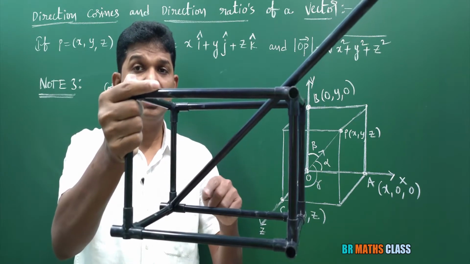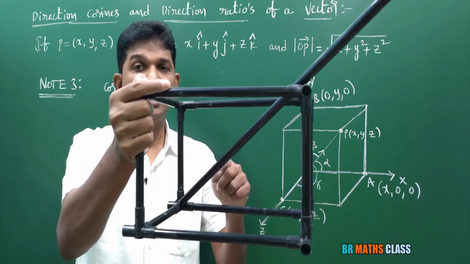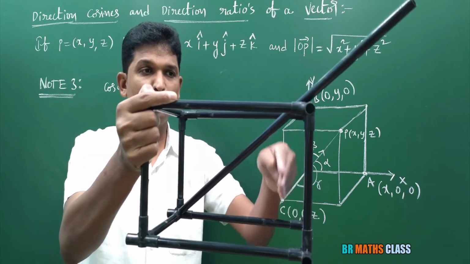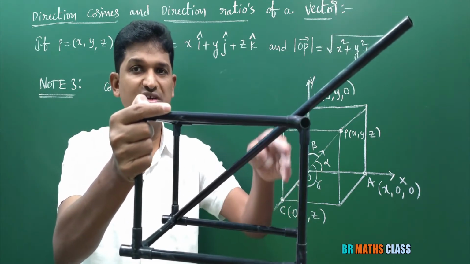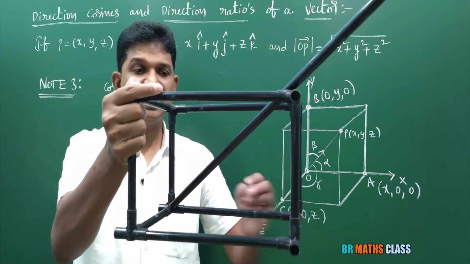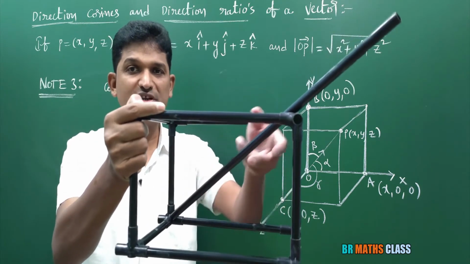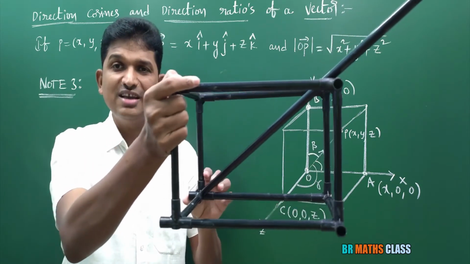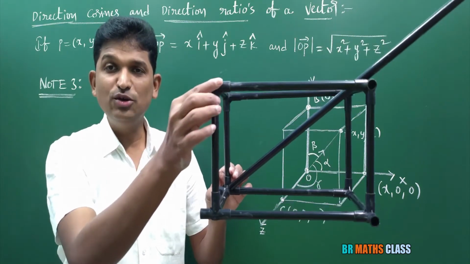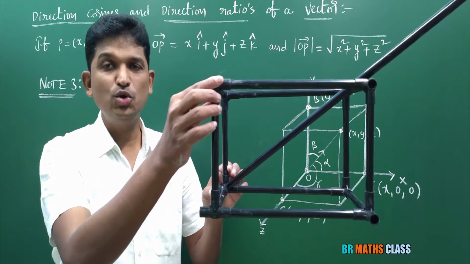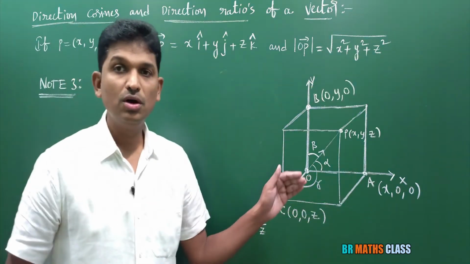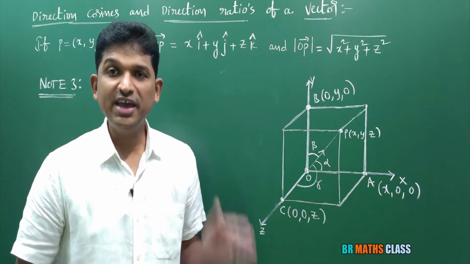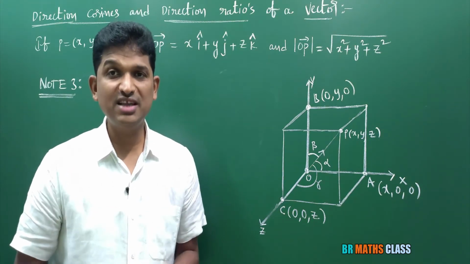What is cos alpha? Cos alpha is adjacent side by hypotenuse. Whatever the side is opposite to alpha, that is known as the opposite side. That means AP is the opposite side. OA is the adjacent side. OP is the hypotenuse. I hope you understand this. If you consider something boxed like this and try to imagine what I am saying, then you can understand very easily. So in triangle OAP, you identified that OA is the adjacent side, OP is the hypotenuse.